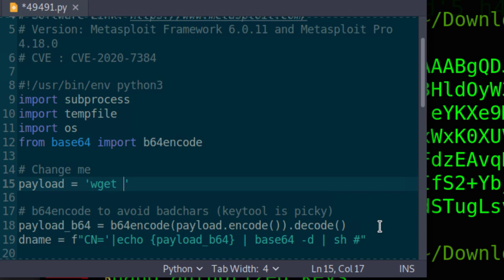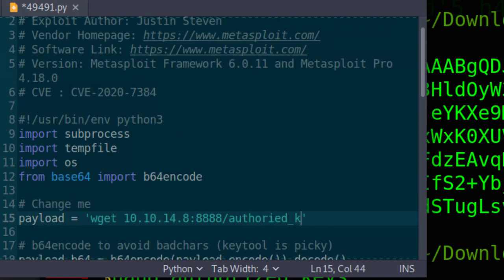So in this case, I want a wget. I'm going to come back to my computer, port 8888, and then I'm going to ask for authorized keys. Now, I'm missing the Z. Authorized keys. I can't just wget because it's going to wget it into whatever folder we're going into.